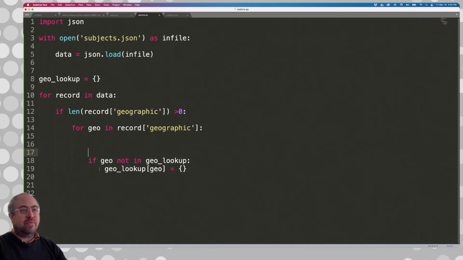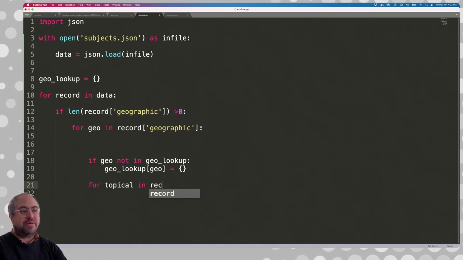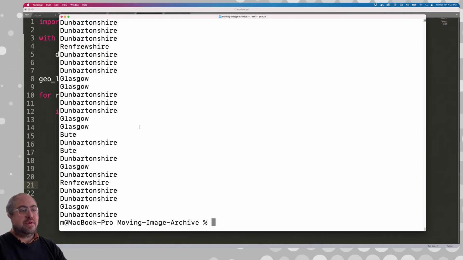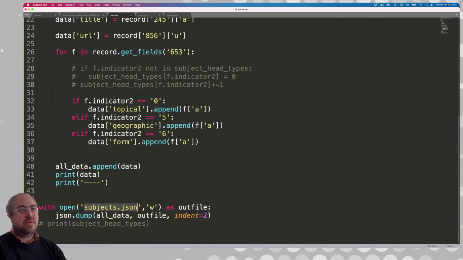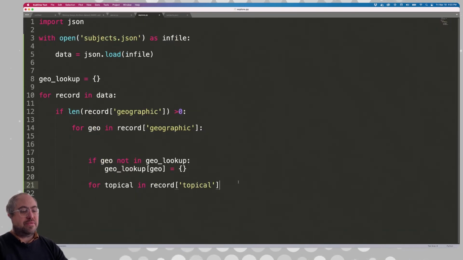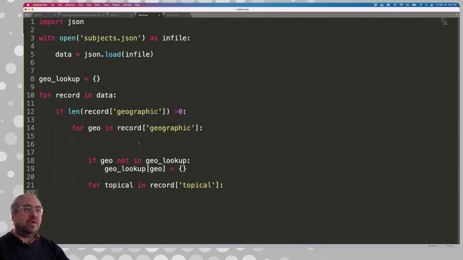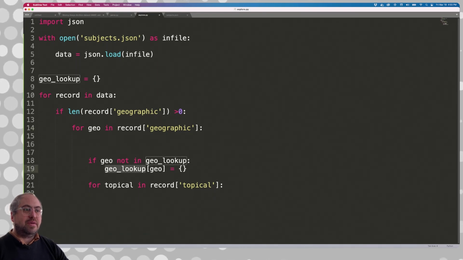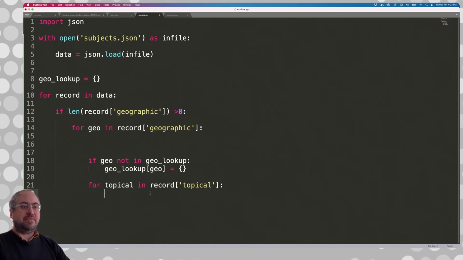Once we've created that, we can loop through the topical ones. So for topical in record topical, for each one of those, we know that the specific geo is going to be in the geographic lookup. We just want to make sure that this topical is in that lookup, and if it's not, create it and set it to 0, and if it is, add 1 to it.